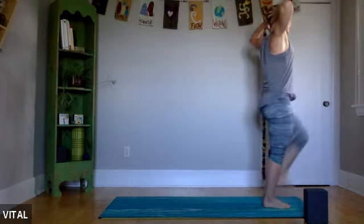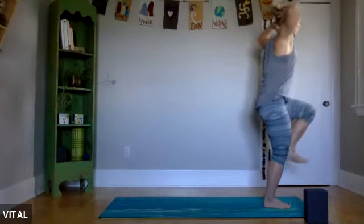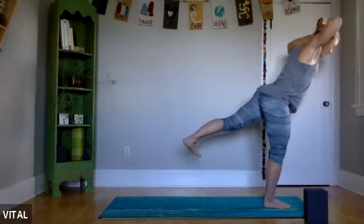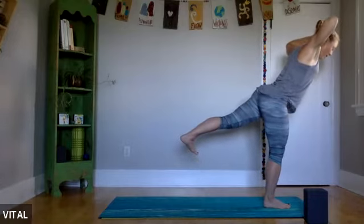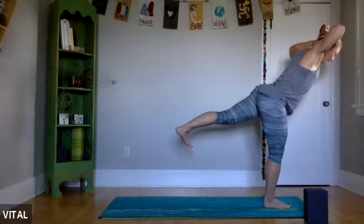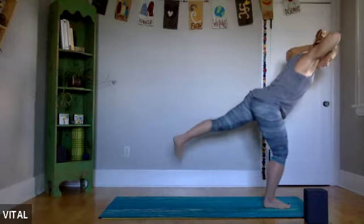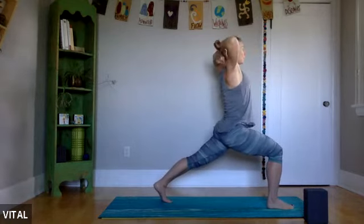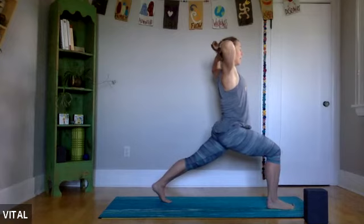Right foot standing, left knee draws in, supported warrior 3. Reach the left foot back. Gently press the back of the skull up into the hands. Then the standing knee, and we'll step back into a high crescent lunge. Reach and open, press the head back into the hands. You can always drop that back knee, taking another low lunge.